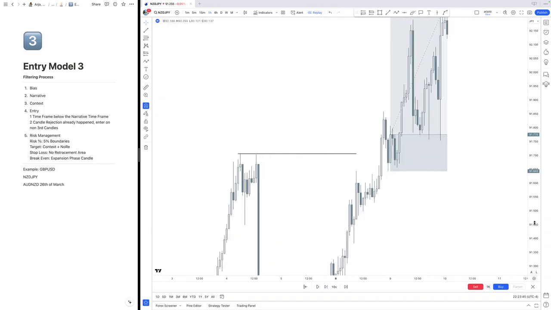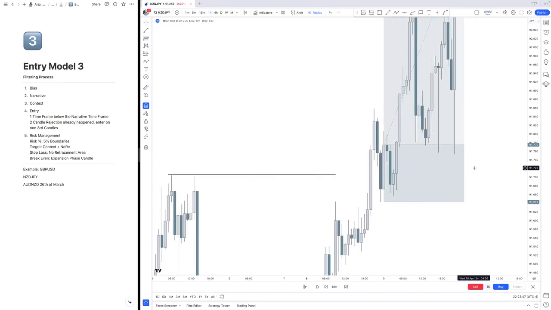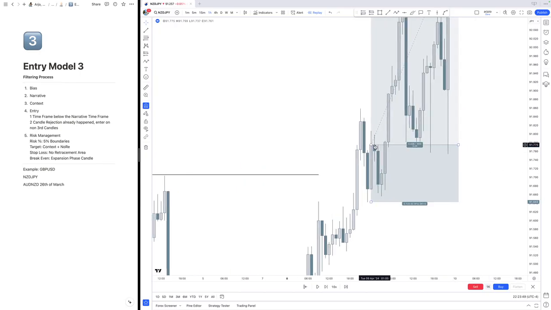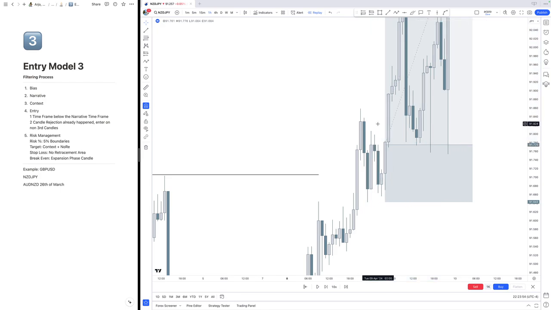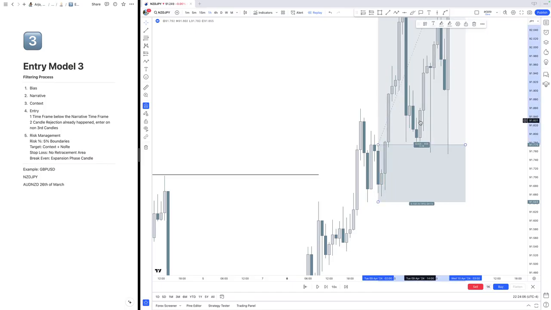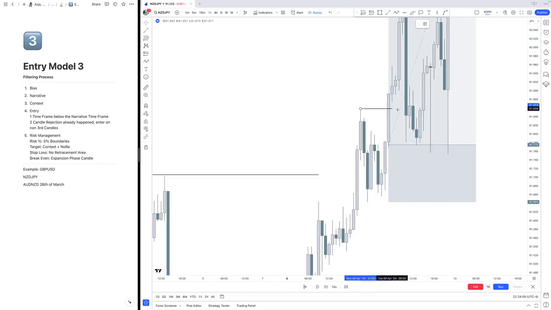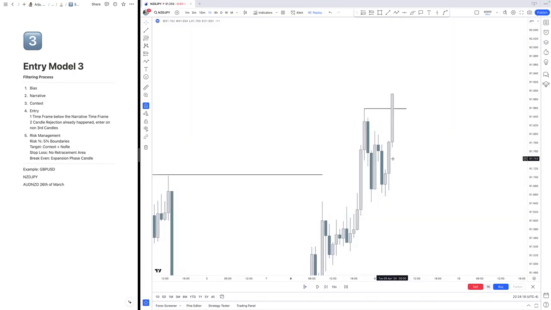Now, of course, right here, I didn't get a chance to get break even just yet. So it was immediate drawdown essentially, where there was no expansion candle. There was no continuation higher just yet. So this was not a break even for me just yet. So at this moment in time, it's also a little bit more difficult to go break even because I have to monitor this more. Where right here, once we start to continue higher and we actually start to close with a fair value gap above this high, okay, I'm not expecting a big retracement anymore. So we can already go break even right there after this expansion phase candle right here as well.